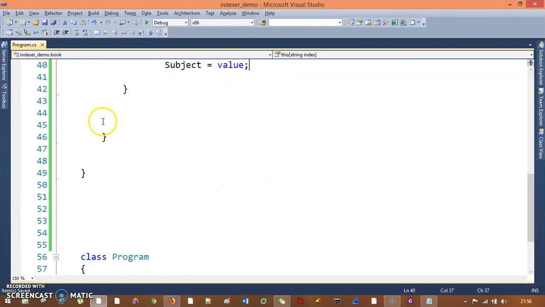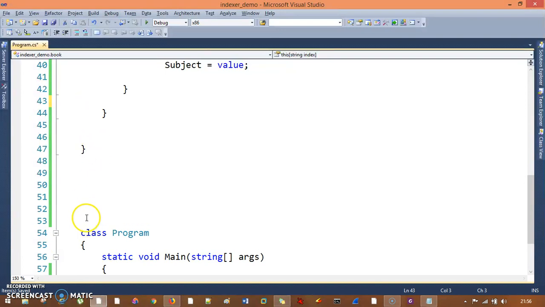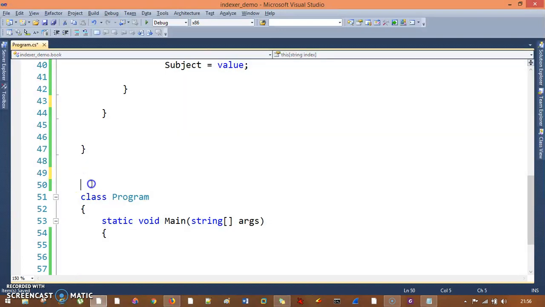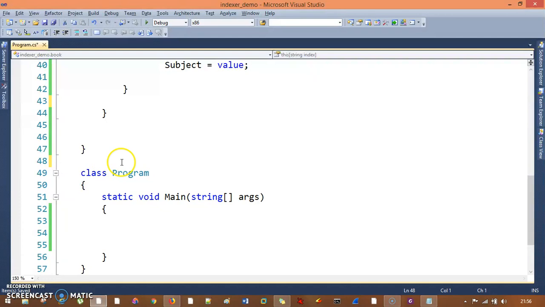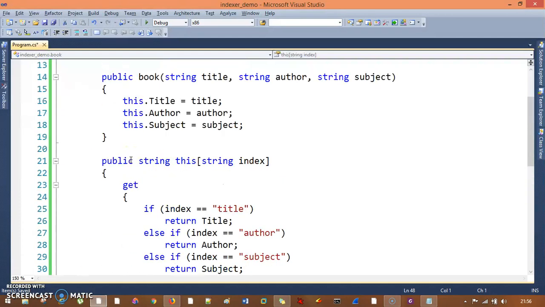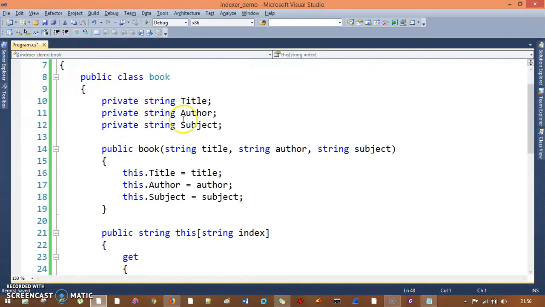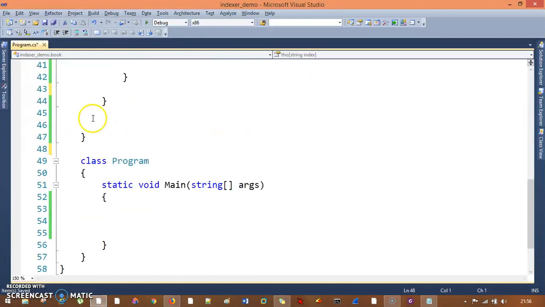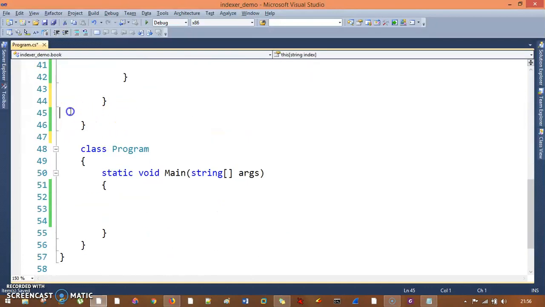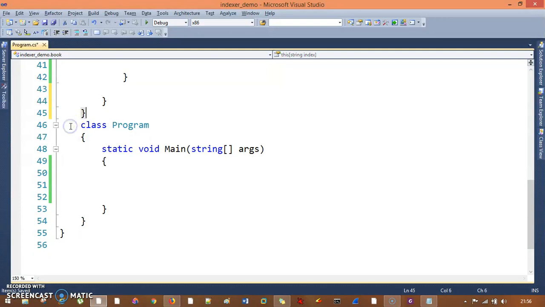So let's go to our main method. Let's get back to our main method and try to call all these private fields: private string title, private author, and private subject. Actually, we are still not sure whether we can call it or not, but let's try this.